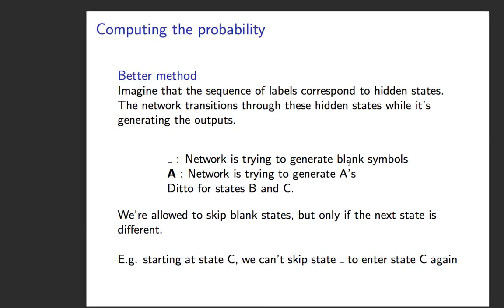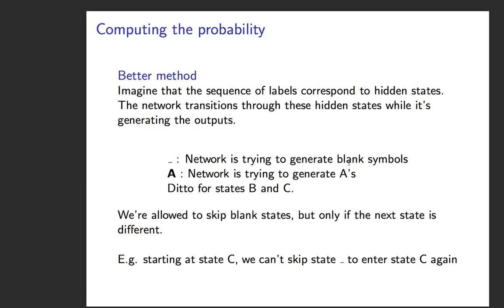And so what we do is that we use the symbols in the output labeling to keep track of the state of this kind of system that's going through the input and generating symbols. Imagine that instead of probabilistically generating symbols at each point in time and summing over the paths, we imagine a network that's going through several different states as it's looking through the input. If the output labeling has an A, then we say our network is in the A state. It's trying to generate an A at this point in time. We'll be showing a picture very soon showing you what's happening. And if it's in a blank, then it's in the blank state at this point in time. It's trying to generate a blank at this point in time.